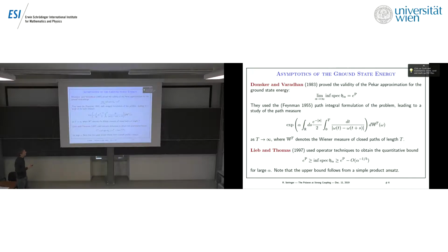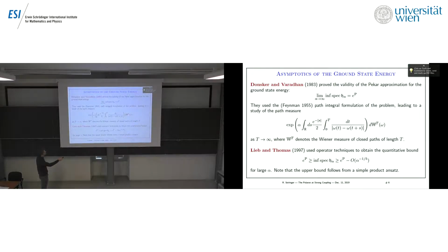my talk, but I think it's interesting in its own right, so I'll just recall it here, that basically Feynman pointed out, right, that if you write the sort of heat semigroup, you take e to the minus t times the Hamiltonian, then you can actually integrate out the boson field once you go to the path integral representation for the electron, basically because the boson field is quadratic, so it's all just Gaussian integrals, so you can do it, and you get this effective self-interaction of the paths, right?